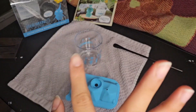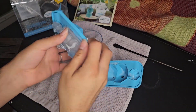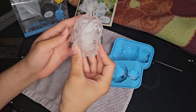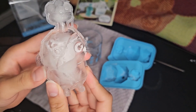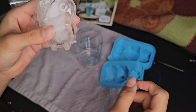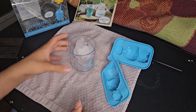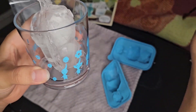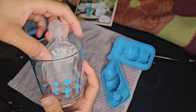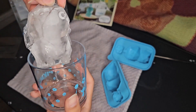A couple more hours later, I think it's actually frozen frozen. Let's try to get him out of there without breaking it. I got it! It's not too bad. He's a little weird looking, but I like him — he's funny, he's really cute though. You can see his eyes; I guess he doesn't have a nose, weird. His feet are there. I'm gonna put him in the glass — you can just see him there, spin around, got a little stirring spoon. He came out pretty damn nice. I wish the eyes came out better. Oh, I think he cracked — yeah, he cracked. That sucks. Well, for a first attempt, it's not too bad.